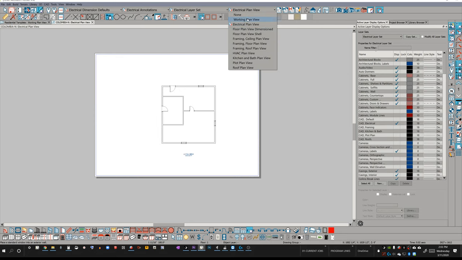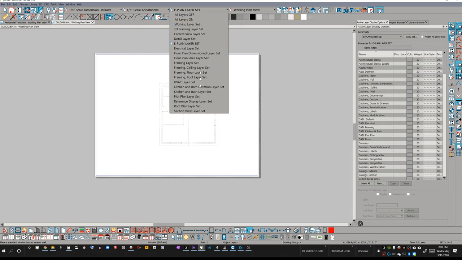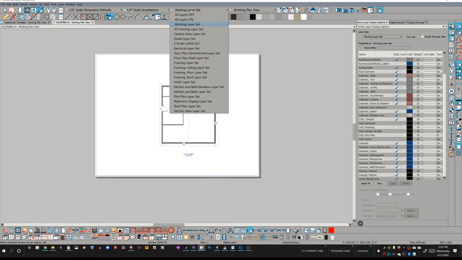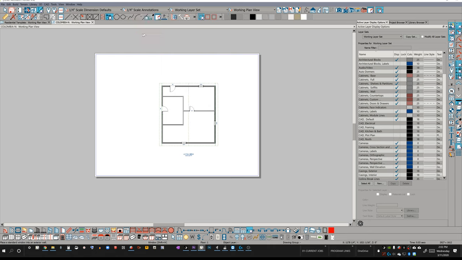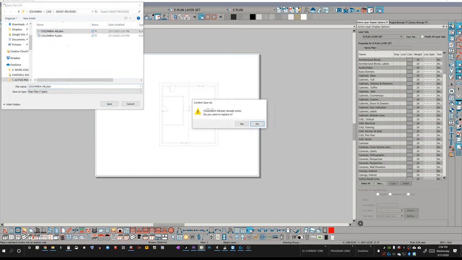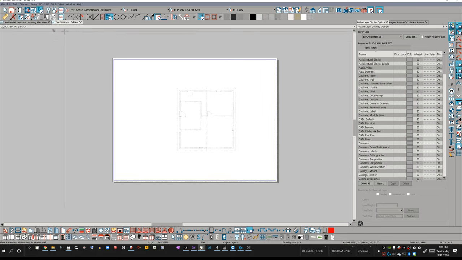You know what? They've got autosave on out of the box, which is silly. It shouldn't be on autosave. I want that working layer set. Now I want to switch to, let's see, let's save that. Now I want to switch to my E-plan Anno set. And we're going to save this view as E-plan for clarity. And actually, I'm going to go ahead and save this back. I'm going to go back to this AB because we fixed that little detail, and kick this back again to the new. Okay, so we're in our active Columbia new plan.